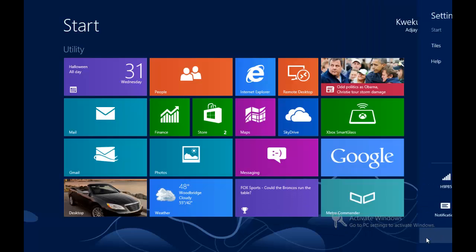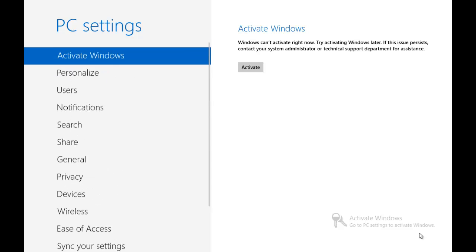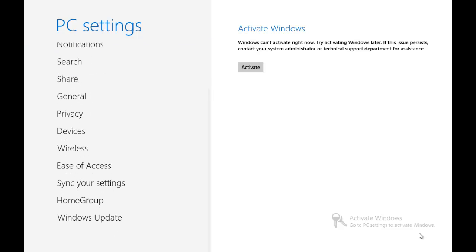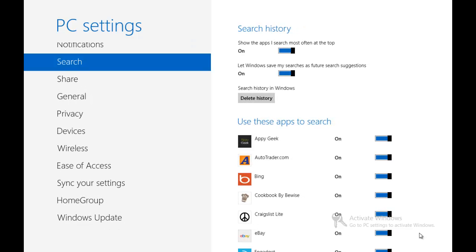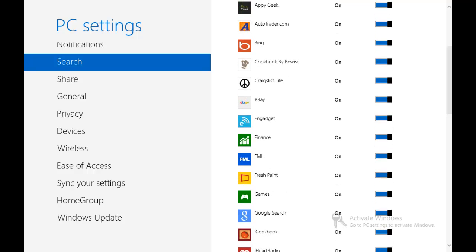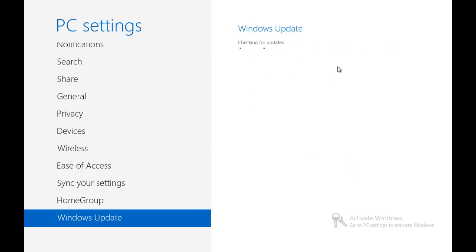Now if you want to go to change PC settings, this is the Windows 8 style PC settings. So when we scroll through, you can edit your PC settings just like that. You can edit your search options, which is what apps become available for search that you can search under. So everything works nicely. Here's Windows Update right there. And when you check for updates, you can check for updates. And when you have an update, you're also allowed to view exactly what the updates are if you click on that option. But by default, it's not selected. It just updates everything when there are updates.